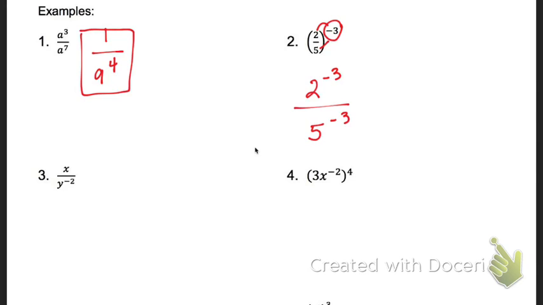I'm going to take this -3. It's a power to a power. So that means I do what with the -3? Distribute it. And when I distribute it, I've got 2 to the -3 over 5 to the -3. I cannot leave it like this because of the what? Negative exponents. They are evil. So, to make them both positive, I switch both of them. So, 5 to the 3rd over 2 to the 3rd.